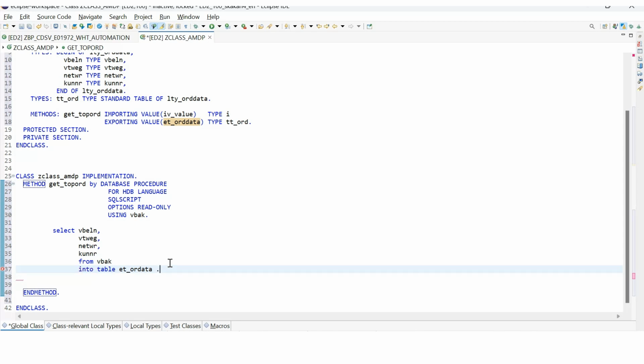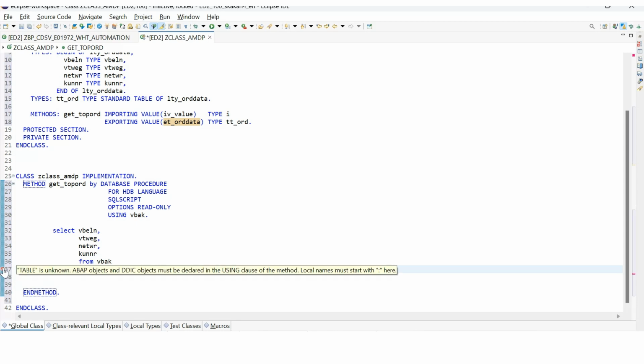But if you observe here, I'm getting one error: SQL script, SQL syntax error, incorrect syntax near full stop. Okay, let me replace it with a semicolon.